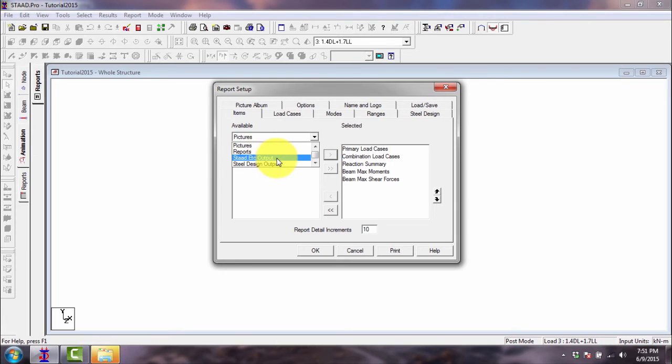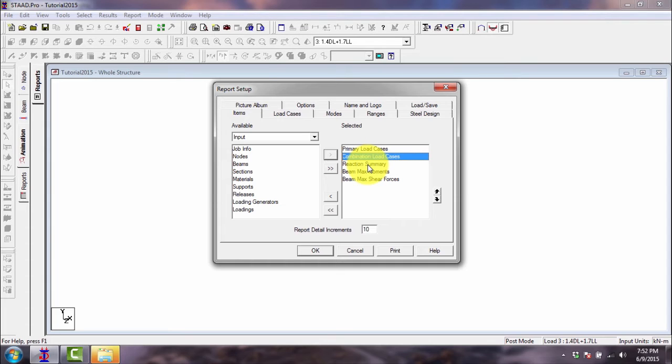For this one, this is another software, and for steel design, there is another option for the steel design output, but we are not using steel design, so that's it. So in our report, that will include the reports for primary load case, which is the live load and the dead load. For the combination load, that's the report for combination load number 3, 1.4 DL plus 1.7 LL.